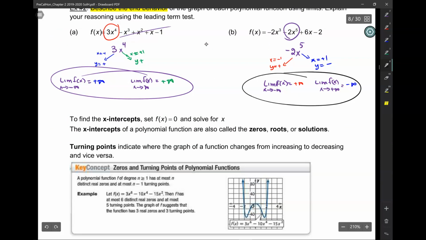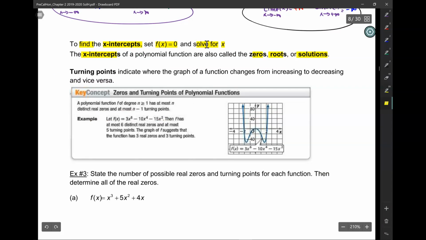One second. Okay. Now, here's something else that we have gone over. X-intercepts. We're going to keep talking about this. It's never enough. To find x-intercepts, set f of x equal to 0, solve for x. Finally, for the forever, now we're going to know. What are x-intercepts? X-intercepts are the zeros, or the roots, or the solutions. And those are where the graph does what? Yep, cross the x-axis. So here and here.